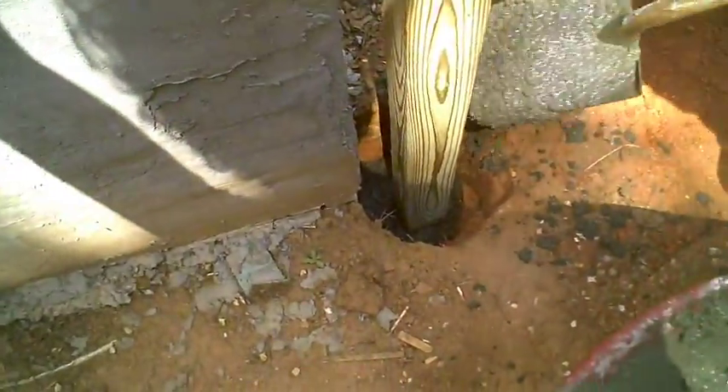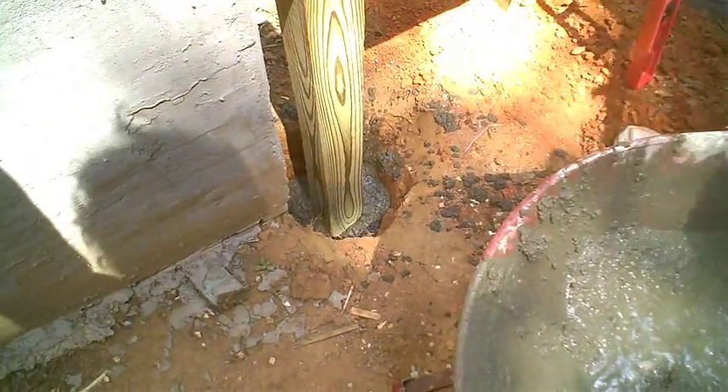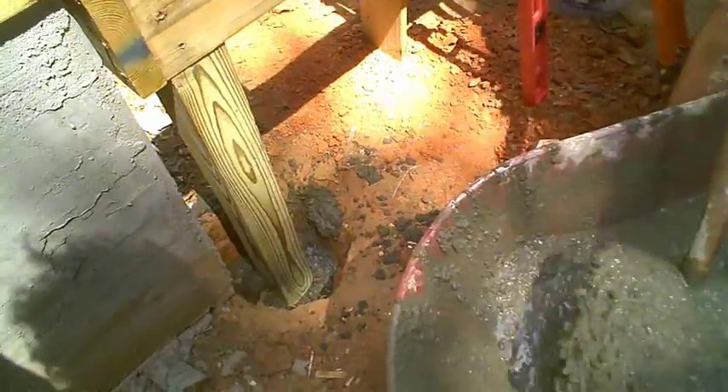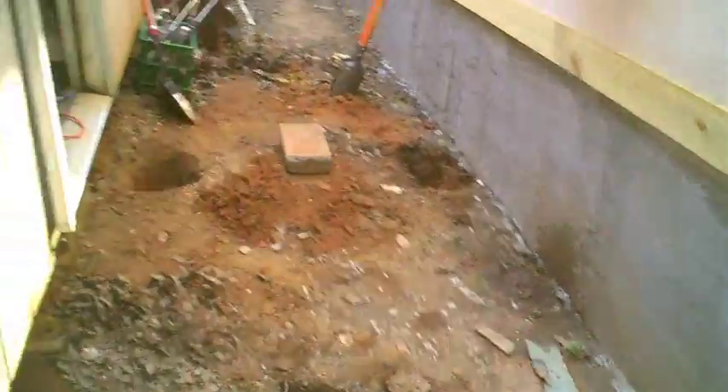Probably filling up the post holes — going to do a bag and a half each, probably 120 pounds per hole of cement. We've got our post set and everything is level as you can see. I've got a hole here, that post, and two of our holes there. I went ahead and fabricated it up here. I didn't put in the every-16-inches stringers yet because that would make it really too heavy to move.